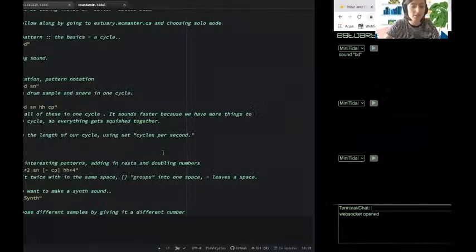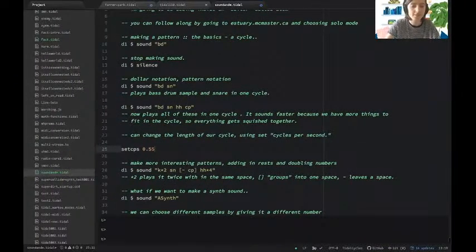We can give it a number value, and we can hear as the number goes up, it gets faster and faster. Similarly, if it goes down, it's getting slower and slower.